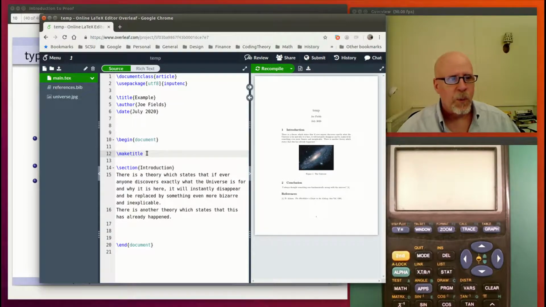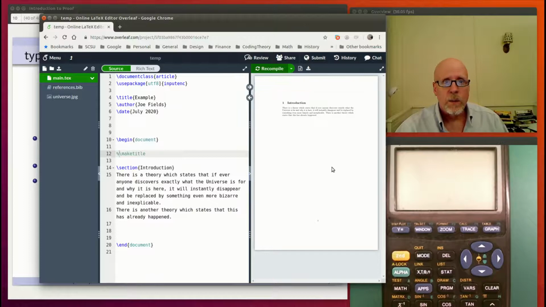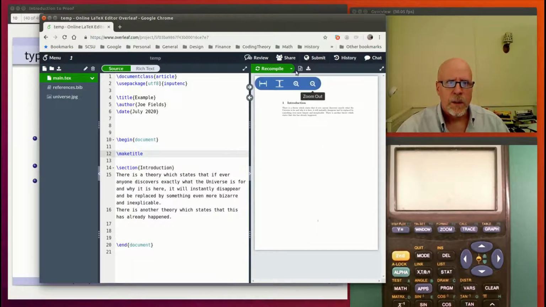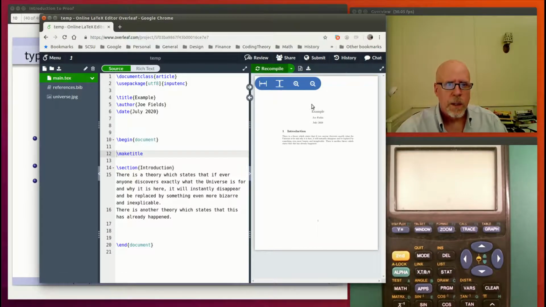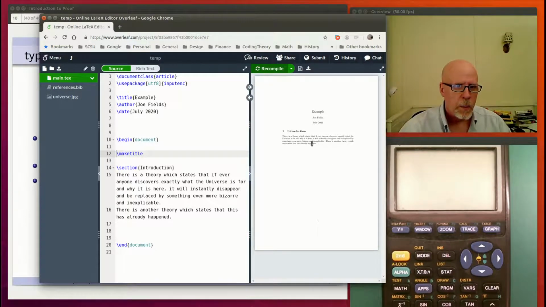I can do two things at once here. I'll show you a very useful thing. In LaTeX, the percent sign is used to comment stuff out. So once you see a percent, nothing on the rest of that line gets looked at. So by putting that percent right there, I basically made the make title disappear as far as the LaTeX system is concerned. So if we recompile now, notice how there's no title up front. Now I can change that back, uncomment the thing and recompile. And there's our example title and my name and the date. Okay.